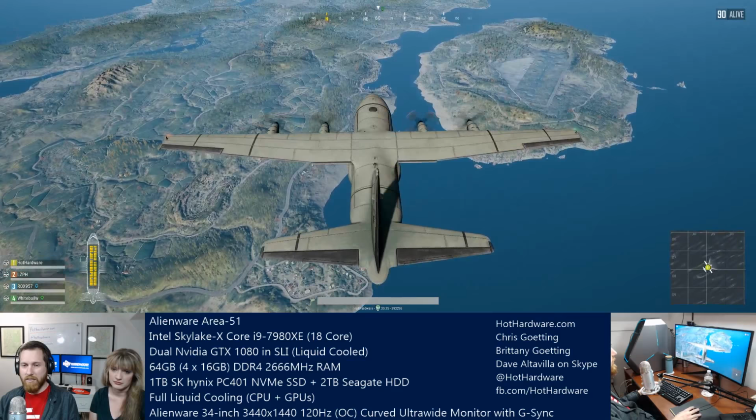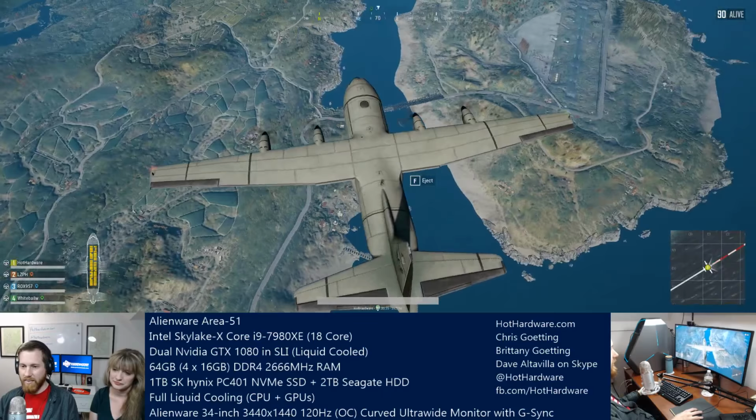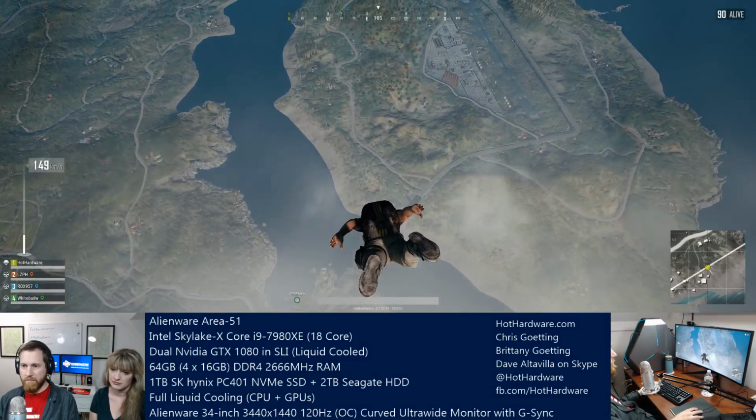Oh, yeah. I've got a 34-inch Acer panel. And just having that real estate is nice. But mine tops out at 100 hertz. That goes another 20 hertz higher. And I have G-Sync, too. But that Alienware panel is pretty dope.